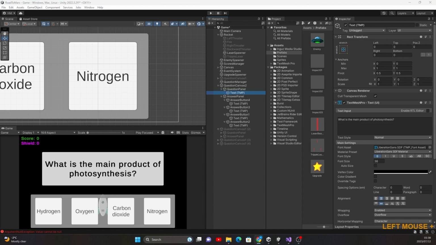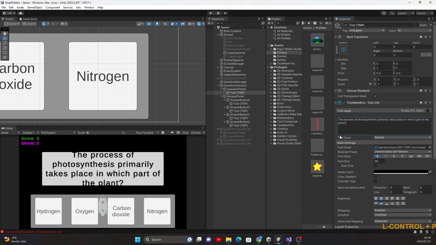So our next question: the process of photosynthesis primarily takes place in which part of the plant? And we'll just make sure answer button 3 is always going to be the correct answer, so we'll make that leaves. And then the others you can just add whatever you'd like.